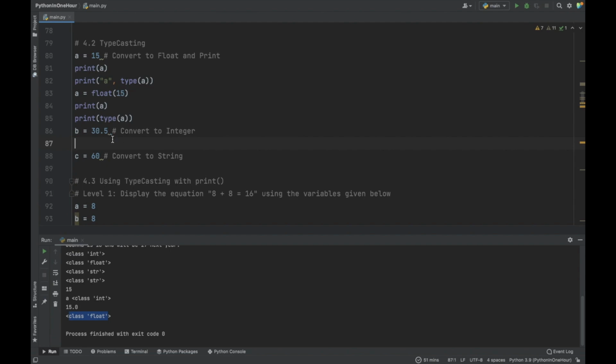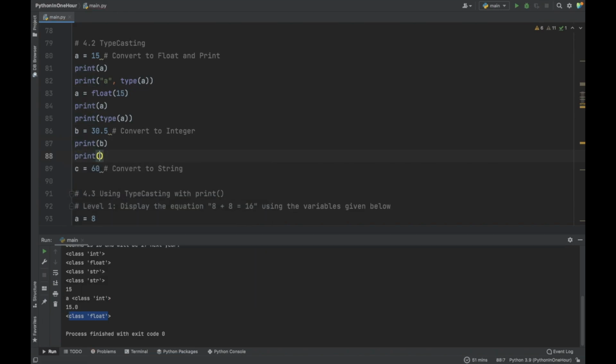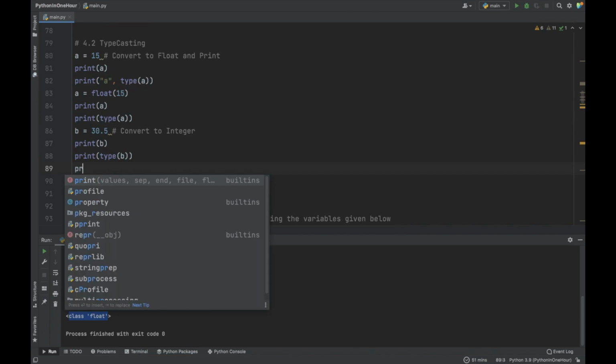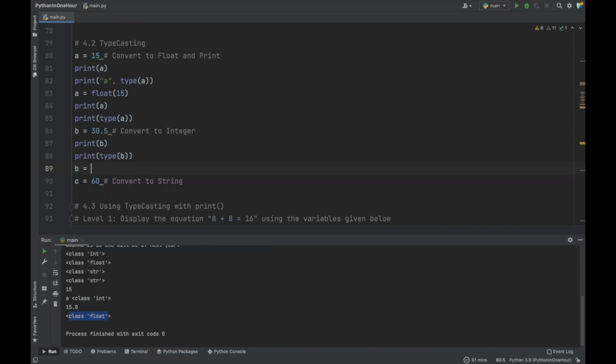Next, let's go to B and take a look at how to convert this to an integer. So similarly, just like we converted an integer to a float using the float function right here, the float typecast, we are simply going to write B equals. So let me just print out B. Then I'll print out the type of B so that we know what happens before the conversion. Now we'll convert it. So we'll write B equals int of 30.5.